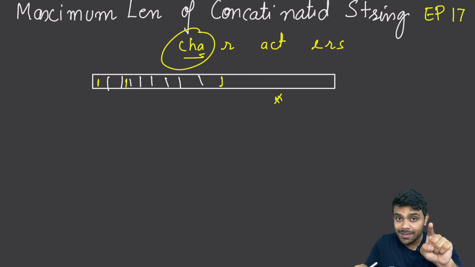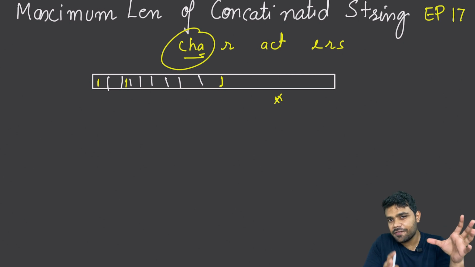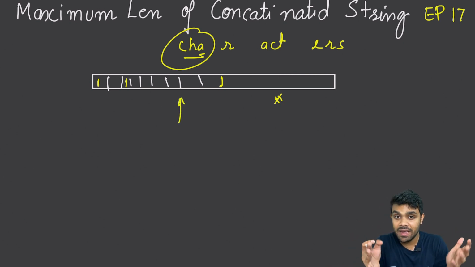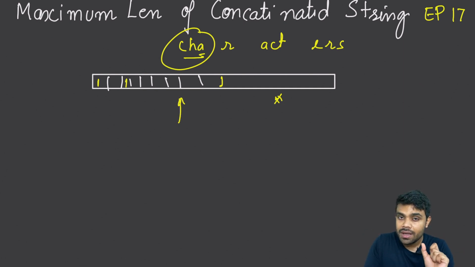Either we can select this particular string, or we can ignore it, as we have been doing for a very long time in this series. But let us say in the past we have selected a few of the strings, and we have their data saved in our 26 size array, that is, which characters we have selected. Now we are coming to a string, and in that string there are a few characters which we have already selected. So this particular string I can only ignore, I can only skip. There's no way I can select it.